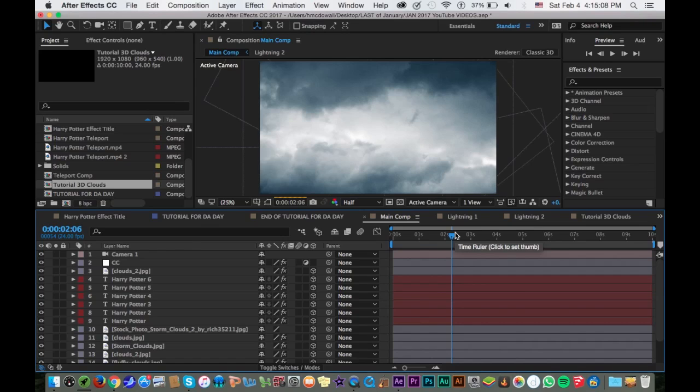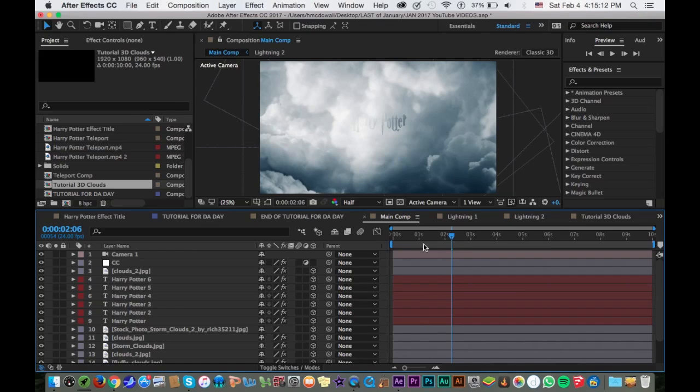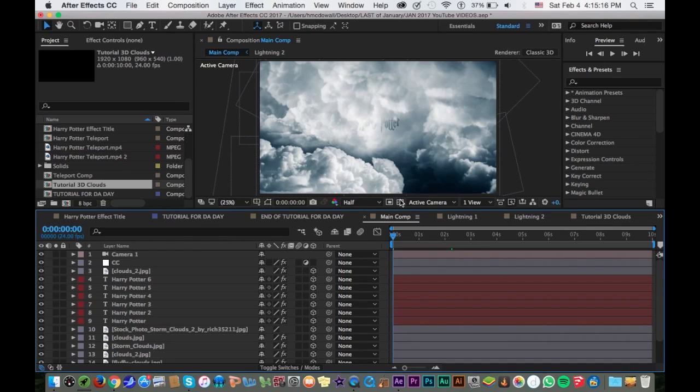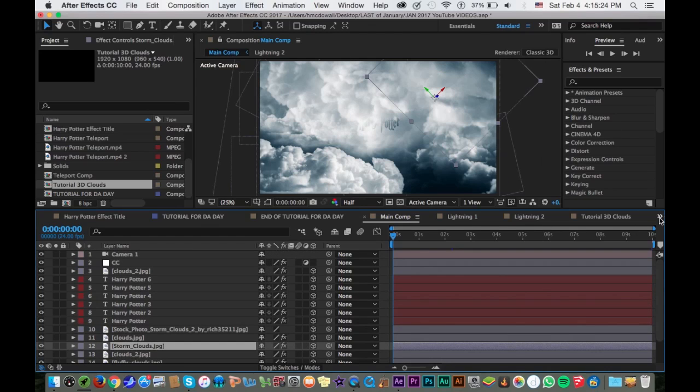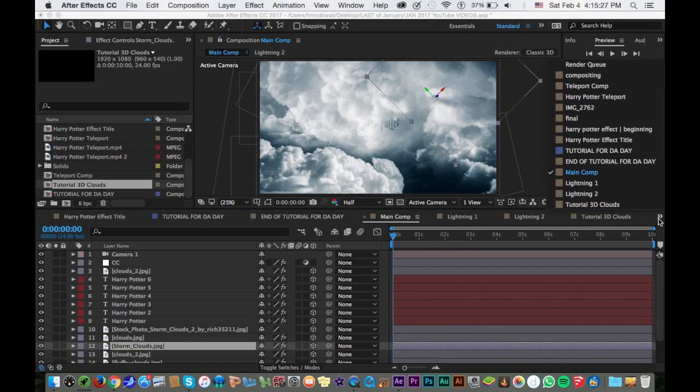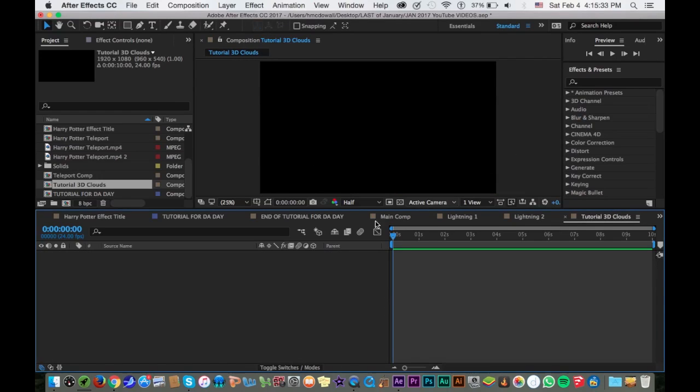I'm just moving through 2D clouds. So it's basically taking 2D images and making them 3D. You can do a lot of things with this, but I would suggest taking some clouds and positioning them, making keyframes in position to move them. But again, this is honestly just learning how to input 2D images and make them 3D, and 3D as in you can move them around. Anyways, that's getting off topic.